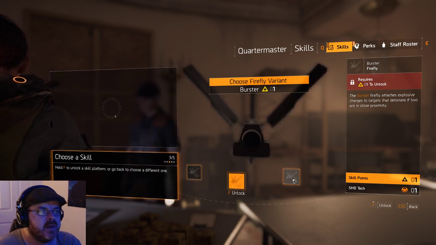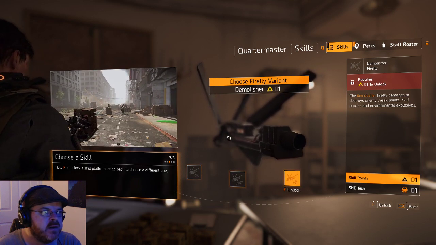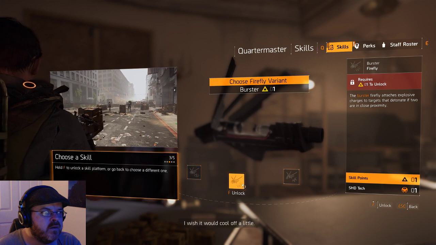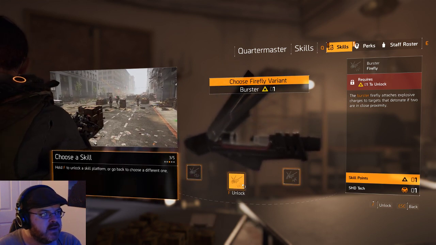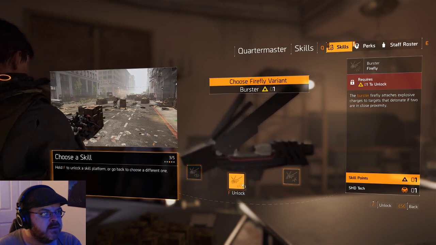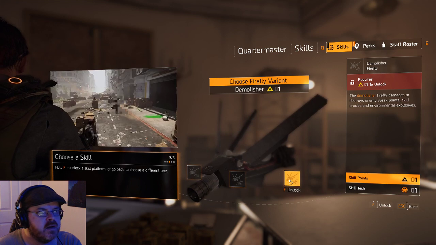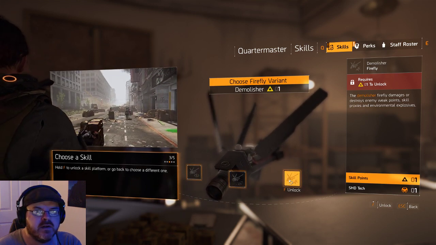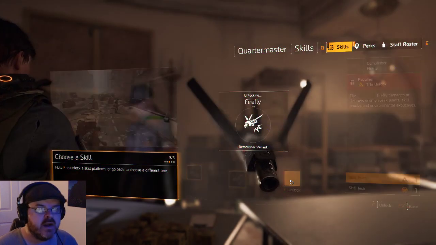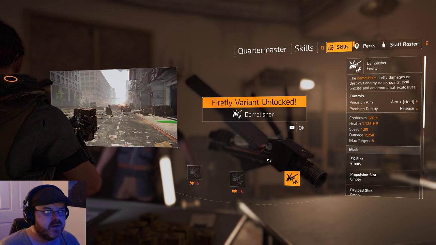Oh, one of the things that tripped me up in the beta was the armor that the guys have, so I'd like something that helps me hit their armor, really. I wish it would cool off a little. Just watching what it does there. So when these guys move close to each other, they explode. This guy blinds. Don't know, let's go for the Demolisher. Let's unlock it and just try it, because I know what the other thing does. I know what the turret does, I'll get that later.